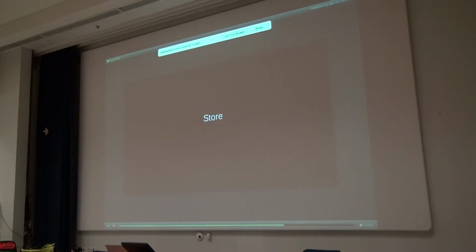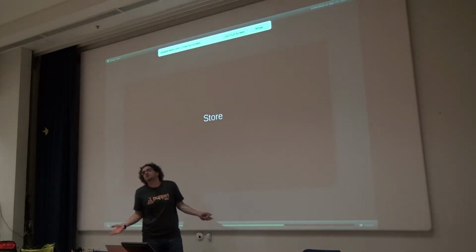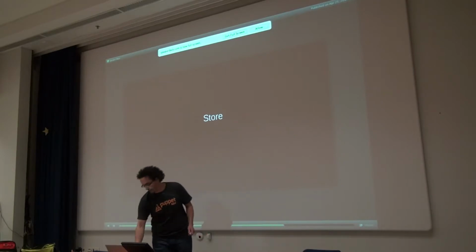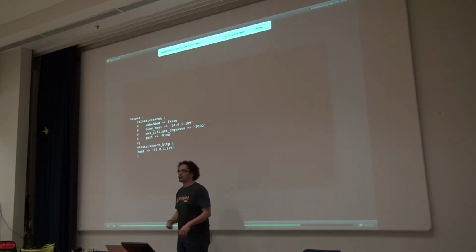So the only ones that I don't get into the next phase are the ones that are actually actively dropped. Okay. So now I want to store these logs. Logstash doesn't store. Logstash parses and puts them somewhere. So the best place to put your logs is Elasticsearch.